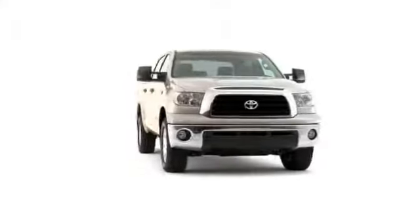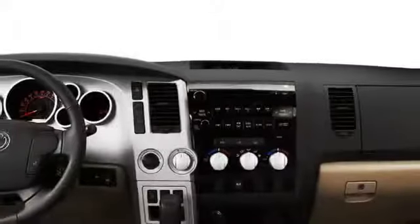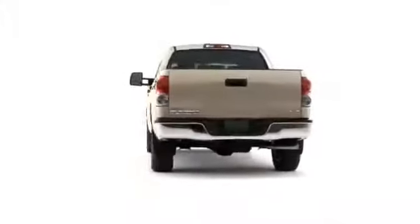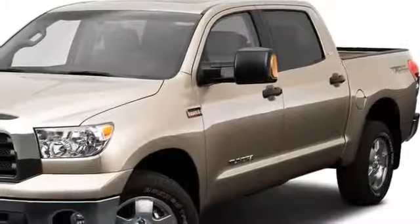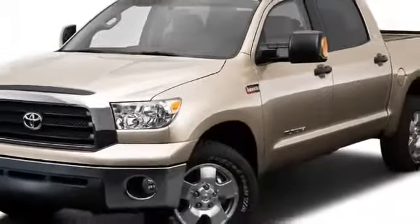The 2009 Toyota Tundra pickup continues to excel in the full-size truck segment, arriving with three cab styles, a trio of engines, and new Toyota Racing Development option packages. Regular cab, double cab, and CrewMax models define the Tundra lineup, with seating for up to 6 and bed length stretching to 8 feet.